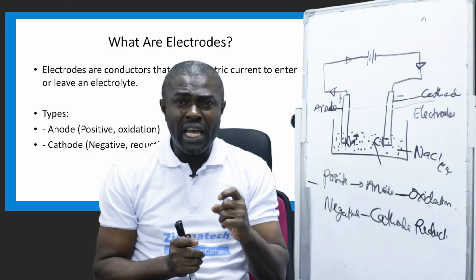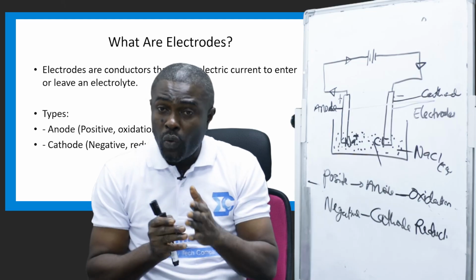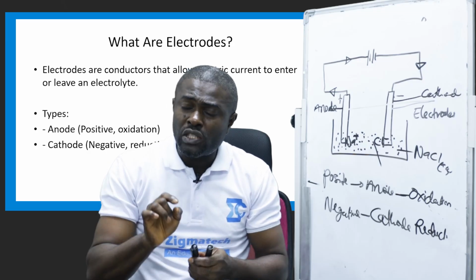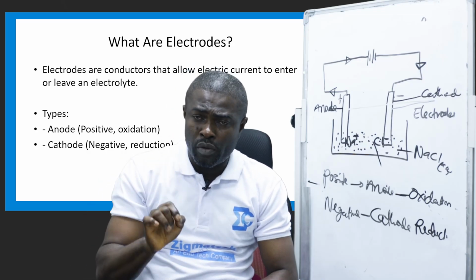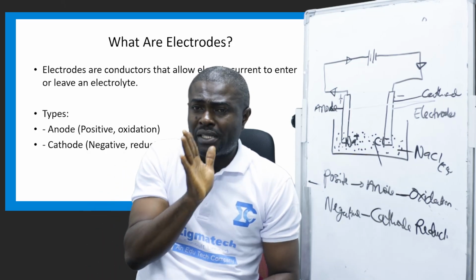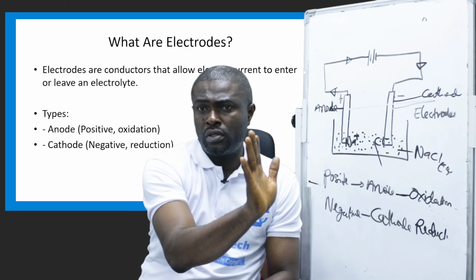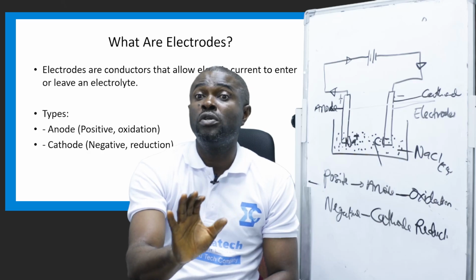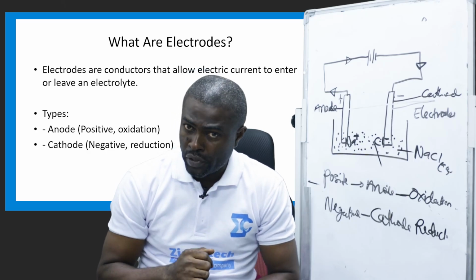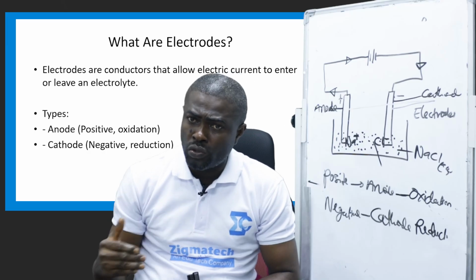Take note, whether in the electrolytic cell or in the electrochemical cell, because we will soon discuss electrochemical cell. We are talking about electrolytic cell now. In both of them, the reaction that occurs at the anode is oxidation, because there is always flow of electron moving out from there. That means that particular rod or conductor is actually losing an electron. We still correspond with our previous knowledge under oxidation reaction and reduction reaction. Is that okay?